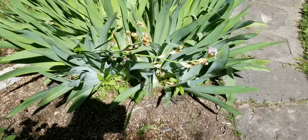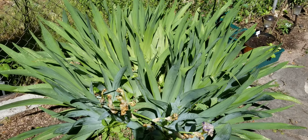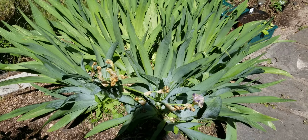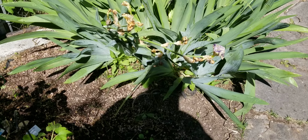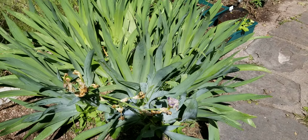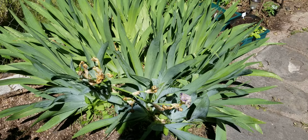So then we have the iris, which has already finished its blooming. I had 6 stalks that were in full bloom this year, but sometimes I have upwards of 20-30 stalks of blooms in these. This year I only had 6, and I think that's because I came in really heavy with weeding and hoeing this area and keeping it clean of weeds, and I think that they suffered a little damage at the roots. So I will probably mulch these at the end of this season.